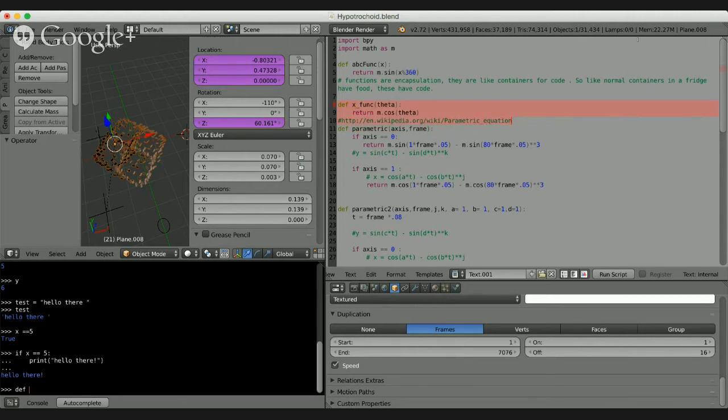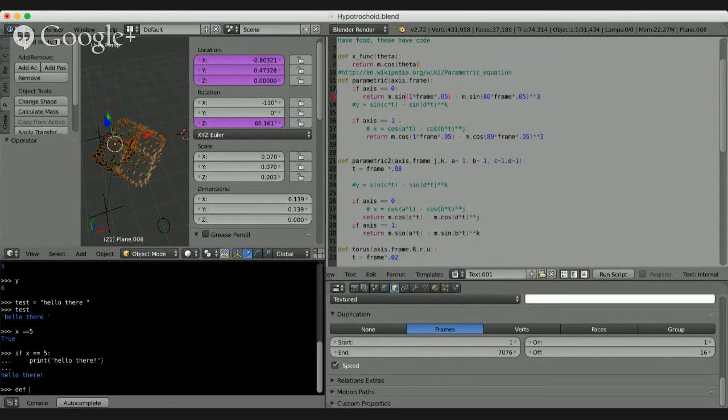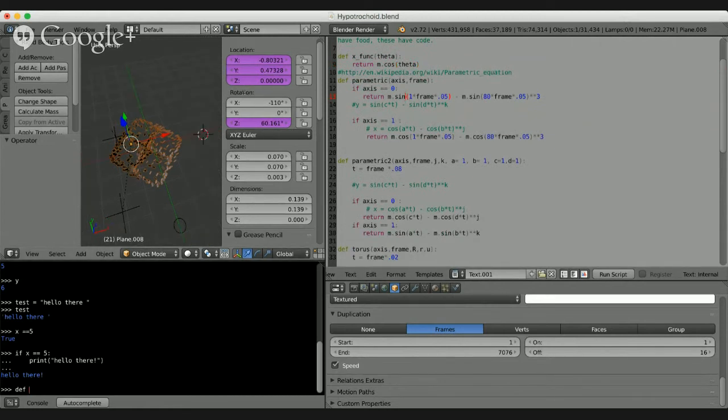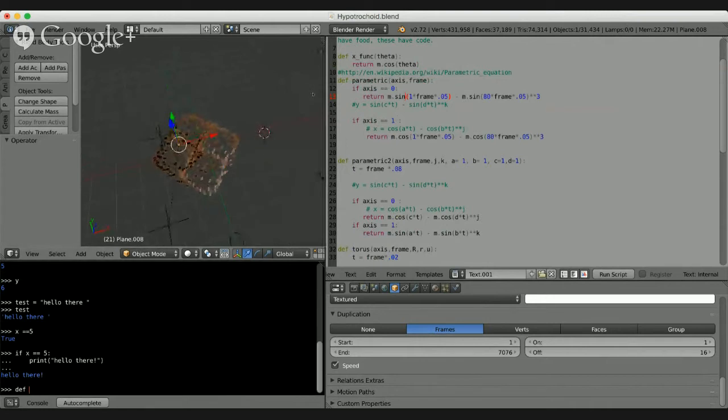It's a crash course, so you guys have to ask questions to give me some more guidance on whether you're getting it or not. Let me show you how to edit what I have here, so that will be useful to you later on. This is basically an equation found from the parametric equation Wikipedia, and we'll go from there.